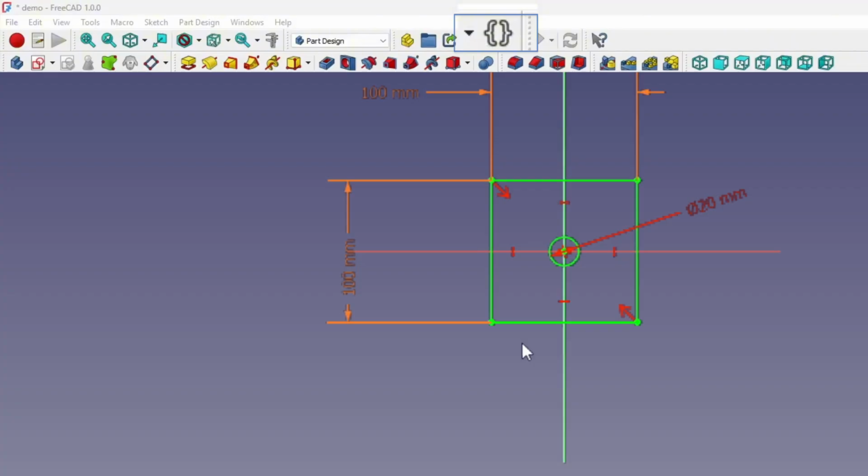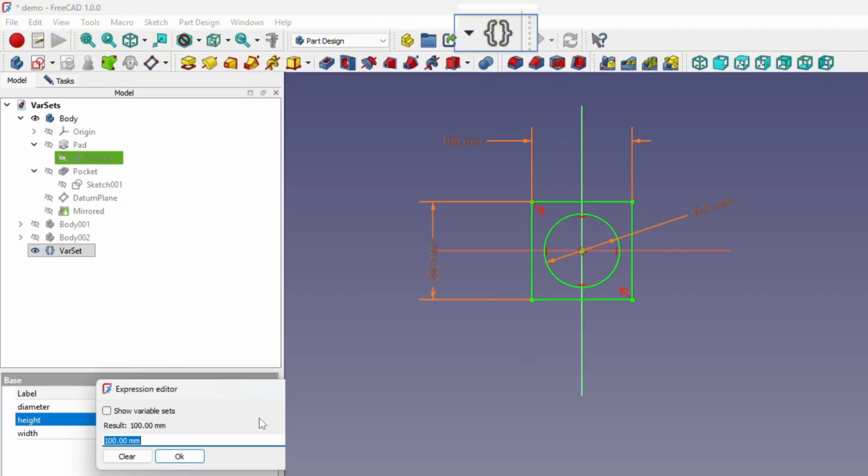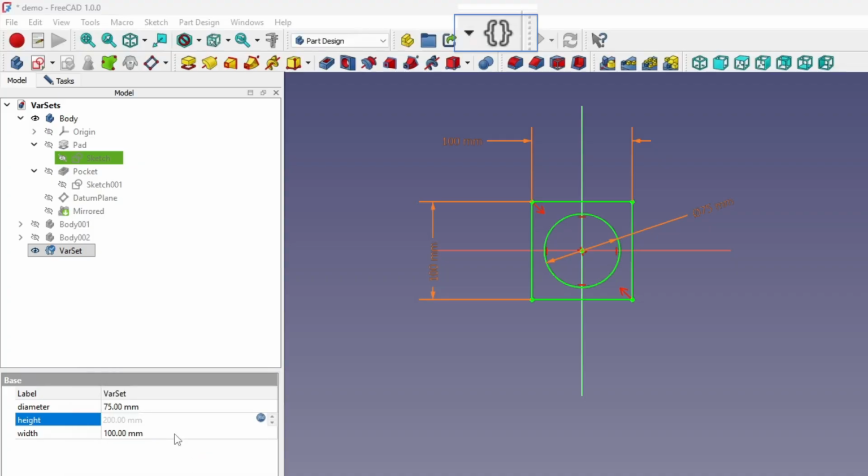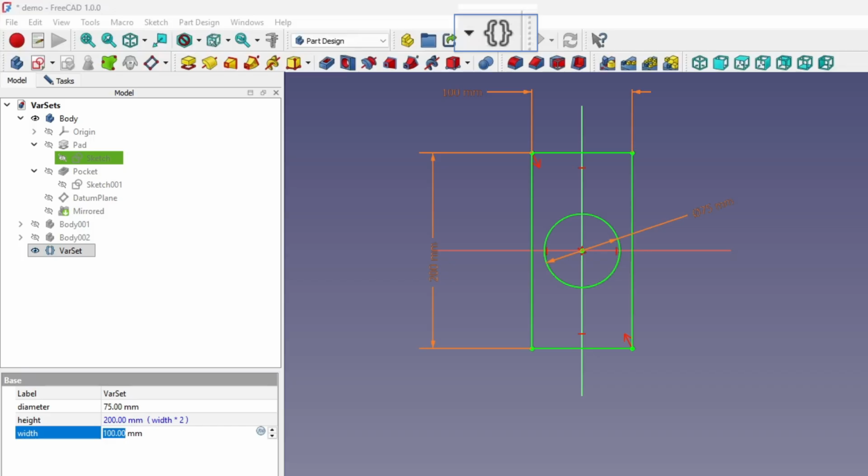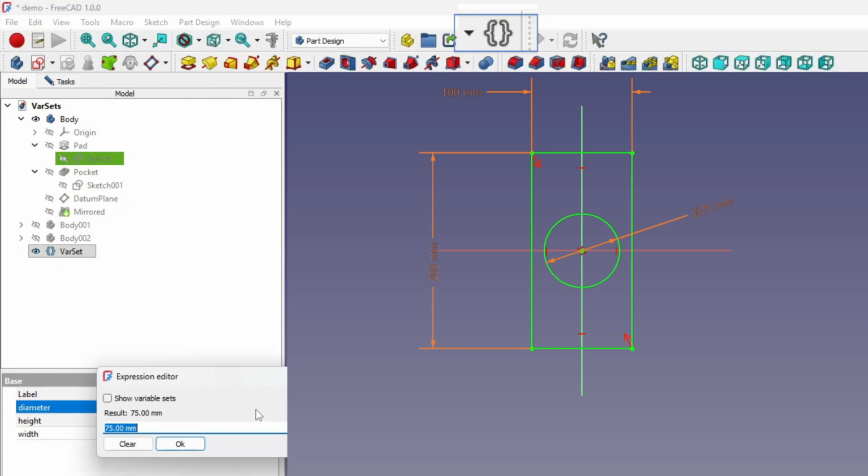Every parametric model is more than a collection of numbers. It forms a web of relationships. Formulas define how those relationships take shape within FreeCAD, and VarSets supply the values that anchor them. A formula can connect one variable to another using simple math. Width equals length times 2, or diameter equals height divided by 3. Change one value and the others obediently fall in line. The geometric game of cause and effect.